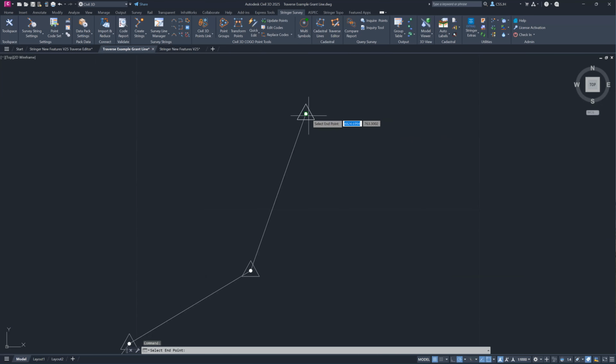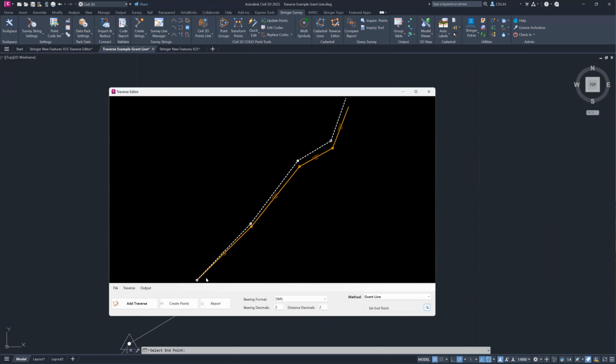We're not going to select this point here. Let's say you've picked up another point that you know is correct. You've put it in via some web-based service. You've grabbed it from Lassie. You've grabbed it from any of the other ones. You're able to select that point in the drawing, and it's going to adjust that information in here. It's going to adjust your traverse out based on that information.